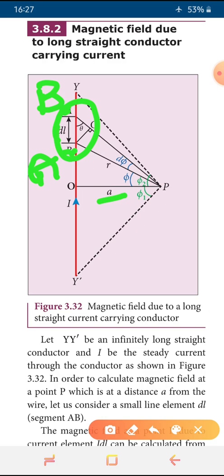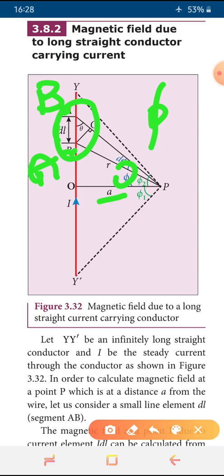In this, angle APO is φ. We draw a circle and a line, this is φ. Then we join Y dash to P and Y to P. Angle Y dash PO is φ1. Angle YPO is φ2. Then we draw from A towards the BP line a perpendicular line. It gives a 90-degree angle and it forms a new small triangle ABC. In this, angle B has the value theta.